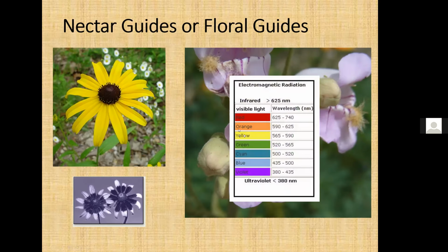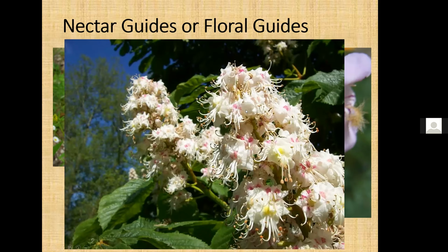This is a horse chestnut, technically not native to Indiana, but this is another thing a lot of flowers do. The ones that are yellow, they're saying, hey, we've got nectar. We haven't been pollinated yet. Sometimes the flower will lose the nectar for a few hours and get more until it gets pollinated. The rest of these flowers, stop. I don't have any more nectar. Don't waste your time. That is awesome.